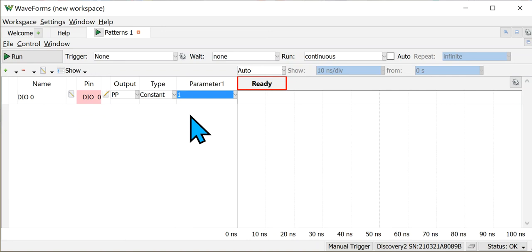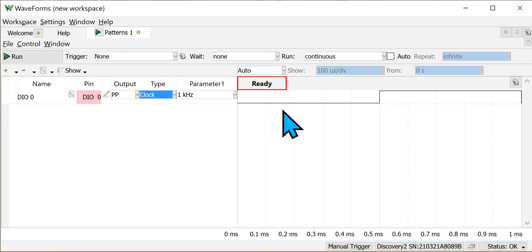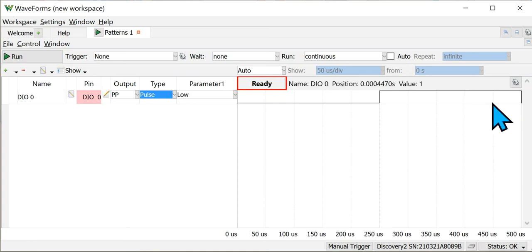I could hook a wire up in my breadboard and do that by just running the wire from the supply rail over. If I choose the type of signal and I choose clock, it's going to generate a clock signal at 1 kilohertz. I also can generate pulses, and I can change the width of the pulse that I want here. We'll look at that a little bit later.